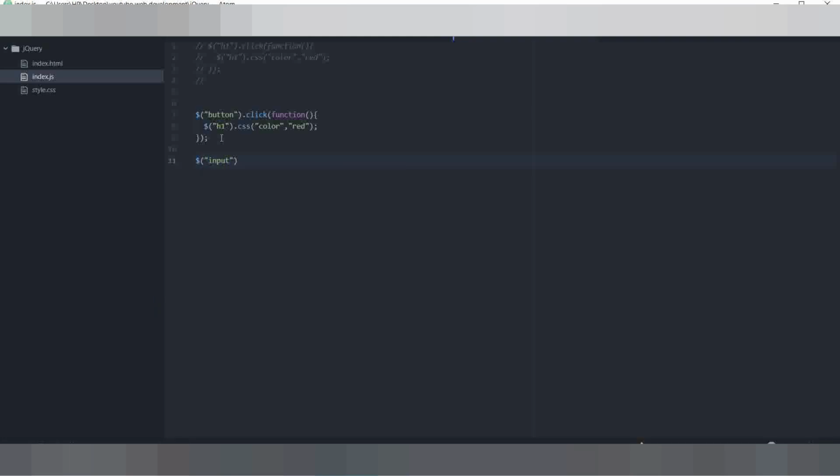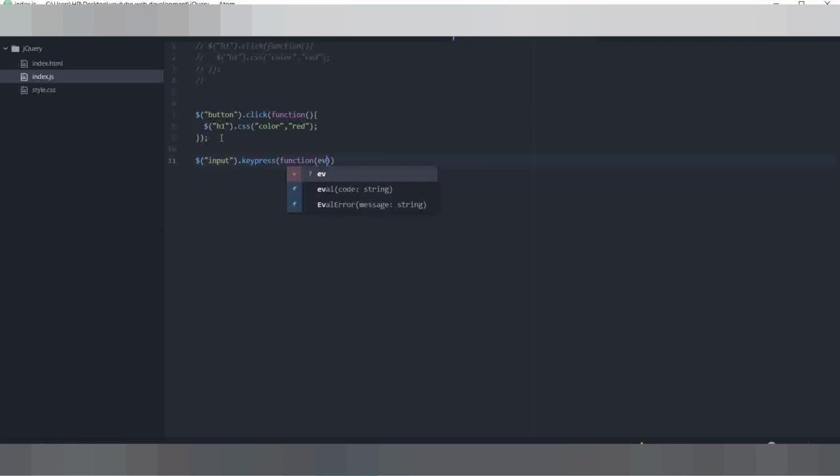Now we want to get for the input function. So with that, we will write keypress. Then there is going to be a function. Oh my god, what has happened to my spellings?